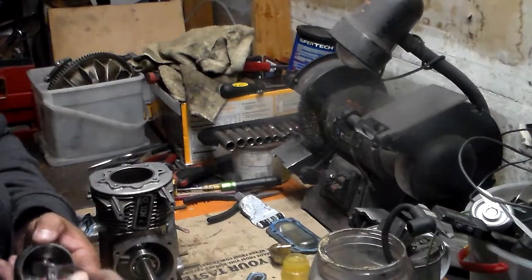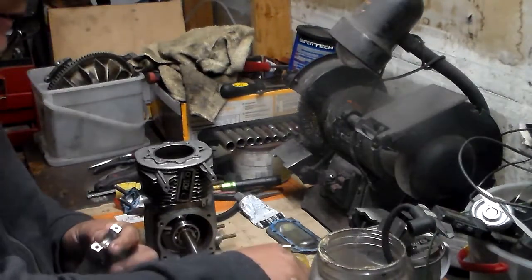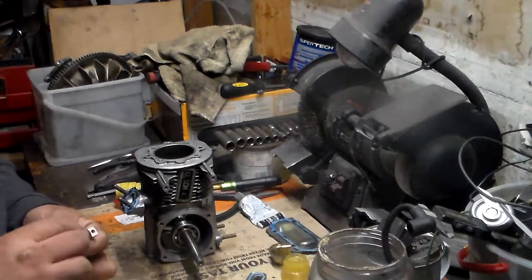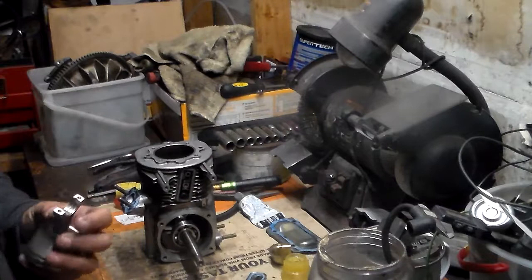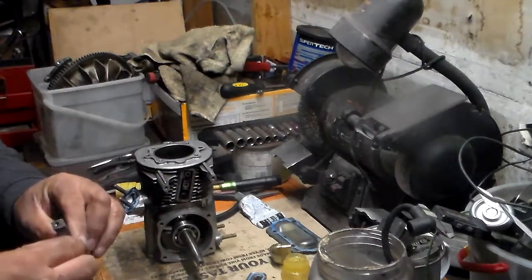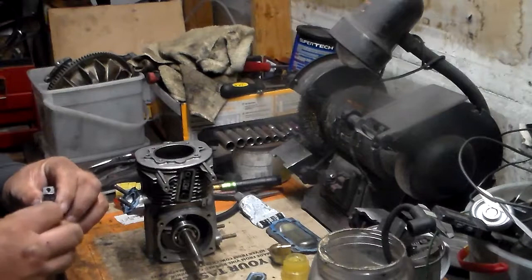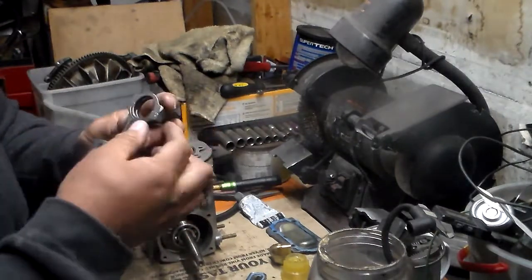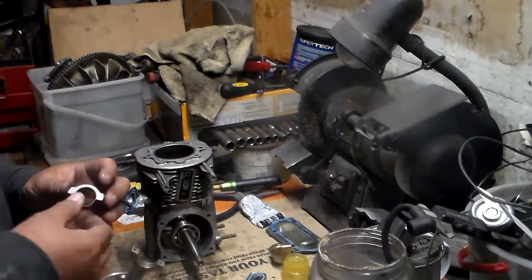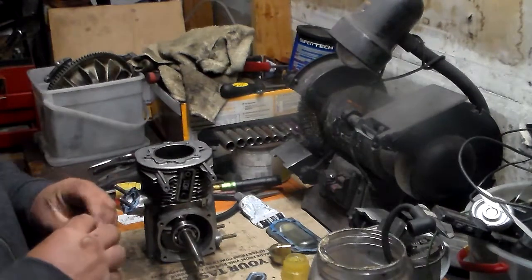Now this piston here comes in with the inner collar, and on the inner collar you'll have these needle bearings which will ride right on there. You need to make sure you line these up really good. You'll see there's like an arrow here and the other part of the arrow - those should correspond to the other side which has an arrow and a non-arrow part. You want this little marker to go on either side so this is the correct alignment. So we'll put that back in like that.